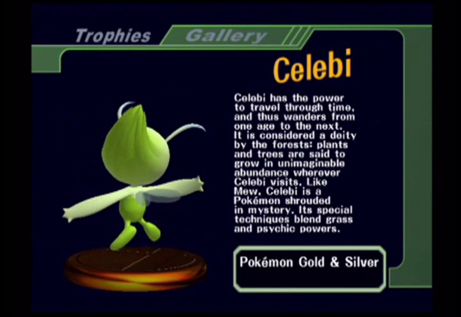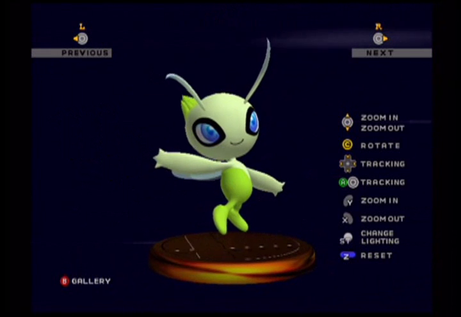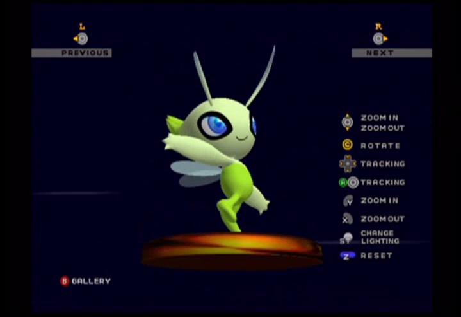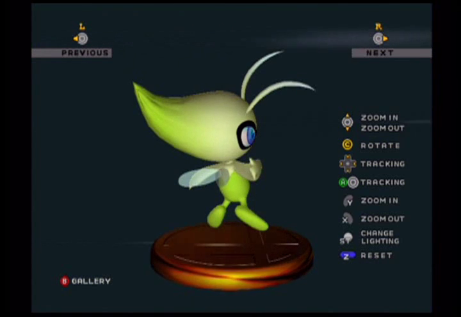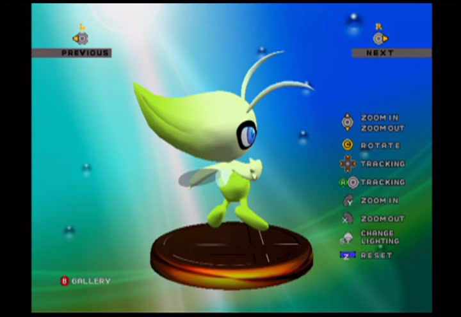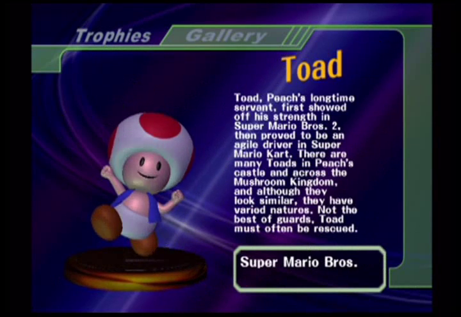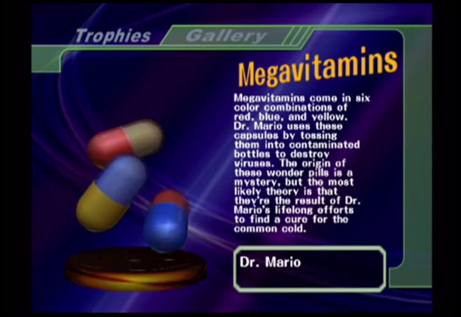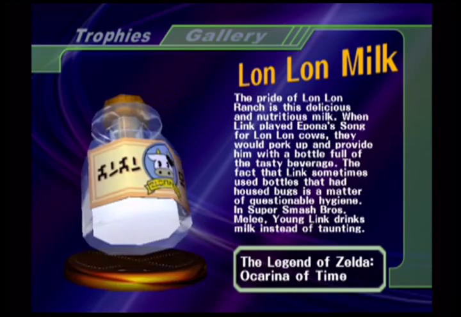Now, if you're trying to look closely at the trophy itself, you do so by clicking the A button on your GameCube controller. What you can do is move the C stick to rotate the trophy around, and you can also zoom in and zoom out by using the control stick up and down. You can also change the lighting by using the start button. I think this is more likely to be the X and Y as well, I'm presuming. So yeah, that's all there is to know when it comes to that part. Pretty much standard stuff, really.